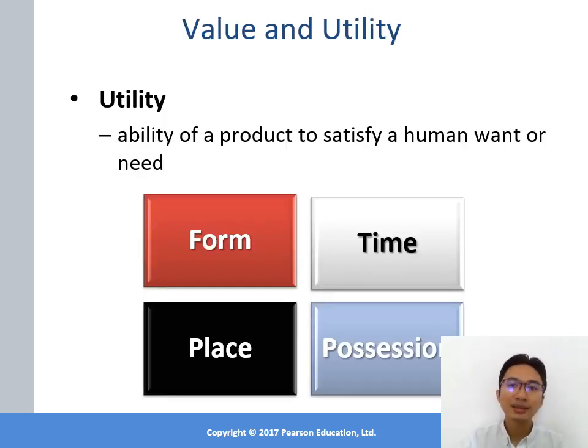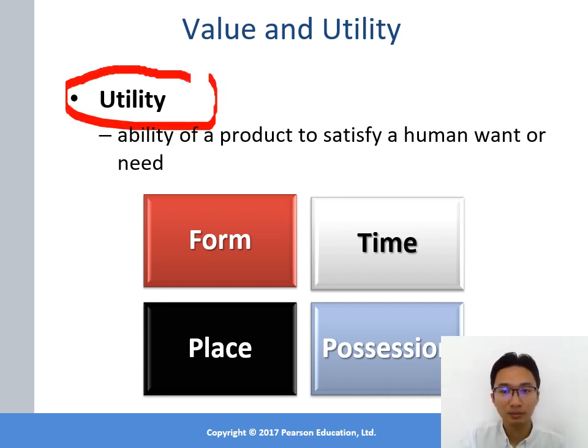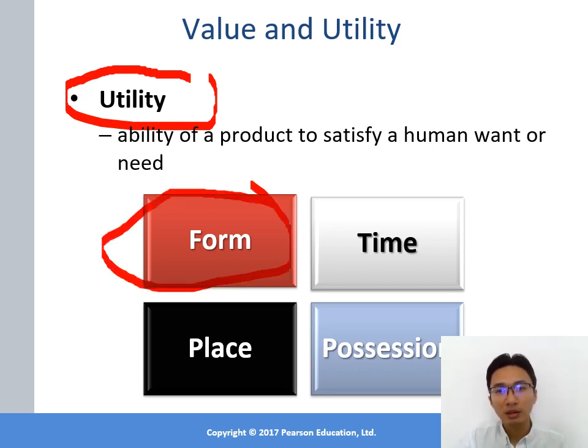To understand how marketing creates value for customers, we need to know the kind of benefits that buyers get from a firm's goods and services. Those benefits will provide customers with utility. Companies try hard to provide four kinds of utilities in the following ways. The first one is the form utility. Marketing has a voice in designing products with features that the customers want.